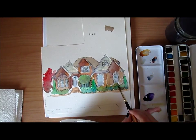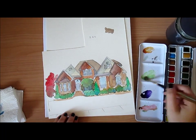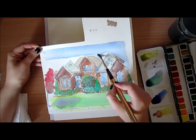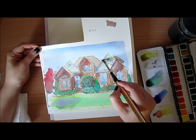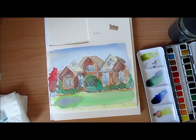Here I made a mistake: I did not swatch the blue before going in for the shadows, and so I had to put water and erase some of it. And here you can see the ugly splotch that is the shadow of the tree, but alright. And here's the sky. I was pretty pleased with the wash of the sky. So here's the painting.